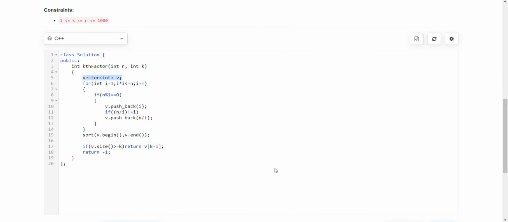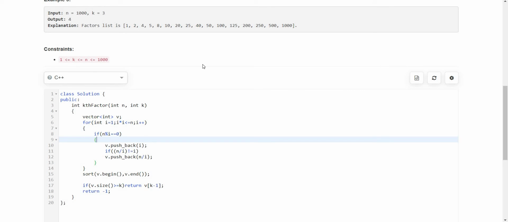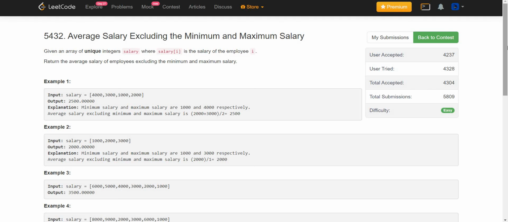That is how we can go for the explanation of the space and the time complexity of this particular approach. Another approach could be to run a loop from I is equals to 1 to I is smaller than equals to n, and then keep decrementing this k. Finally, when k will become 0, you have to return your answer. That will be another approach. I will not go for that one. So we will be jumping to the next question.